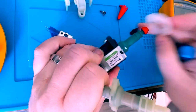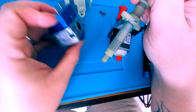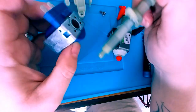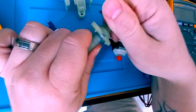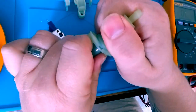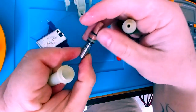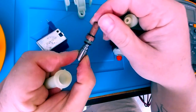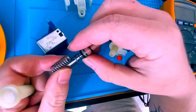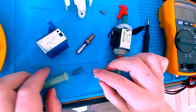This will go over onto this side, but basically what you have is your coil. Now, when your AC is presented at this coil, it's going to create an electromagnetic field. And that electromagnetic field, let's take this apart very carefully. Hopefully not releasing too much water. There's a little bit of water still left in there. There goes the plunger, copper plating, and then your spring at this end. You can see there's not a whole lot of corrosion or anything in here, so I imagine that the failure was not with this.